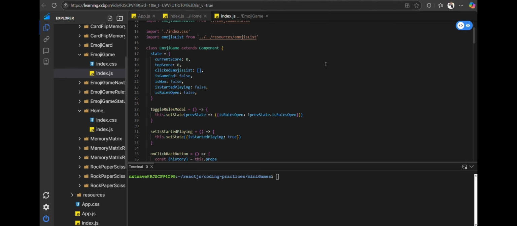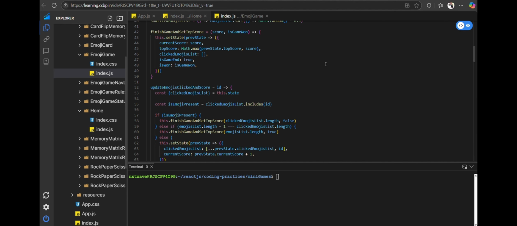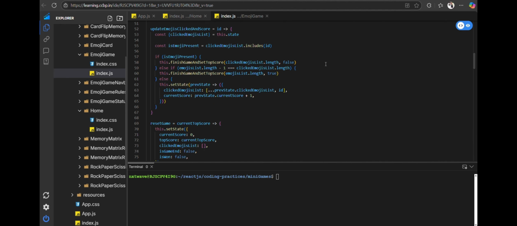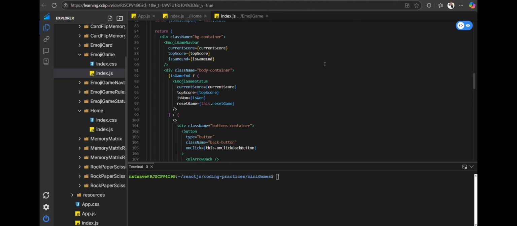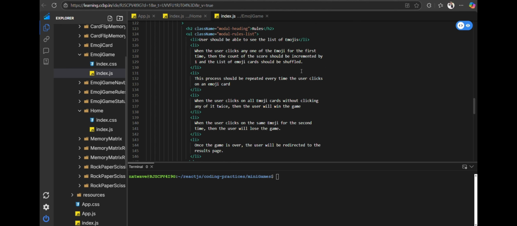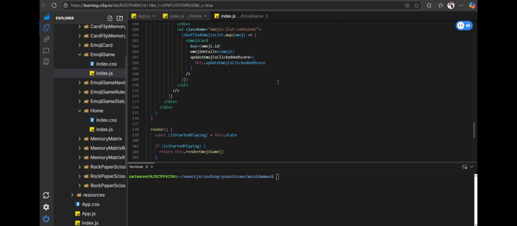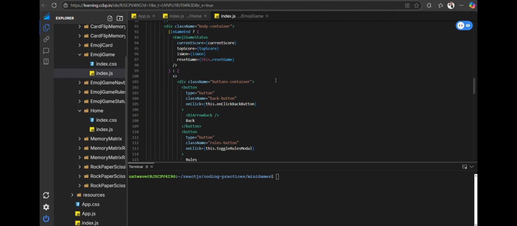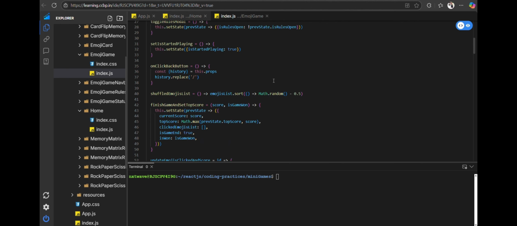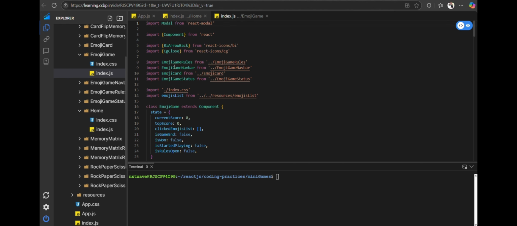This component contains all the logic for the emoji game, including shuffling the emojis, keeping track of scores, and determining if the player wins or loses. In this I have used child components like emoji game rules, emoji game navbar, emoji card, and emoji game status. I also used the React Modal library.